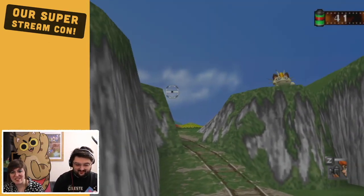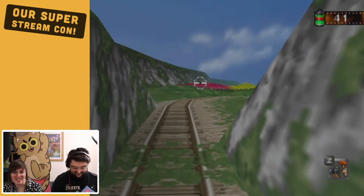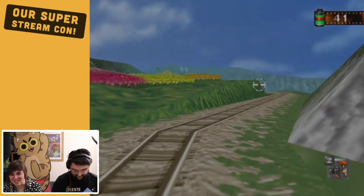Okay, that was perfect. When you have apples, you can knock that one down. Look at that. I'm the Pokemon snapper now. A lot of this game is just knocking the Pokemon over, throwing things at them to get the perfect shot, which doesn't sound very nice.